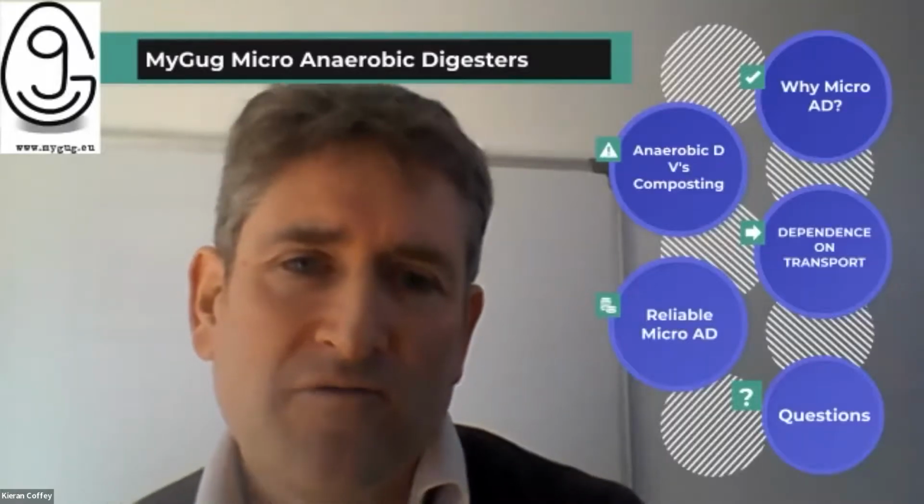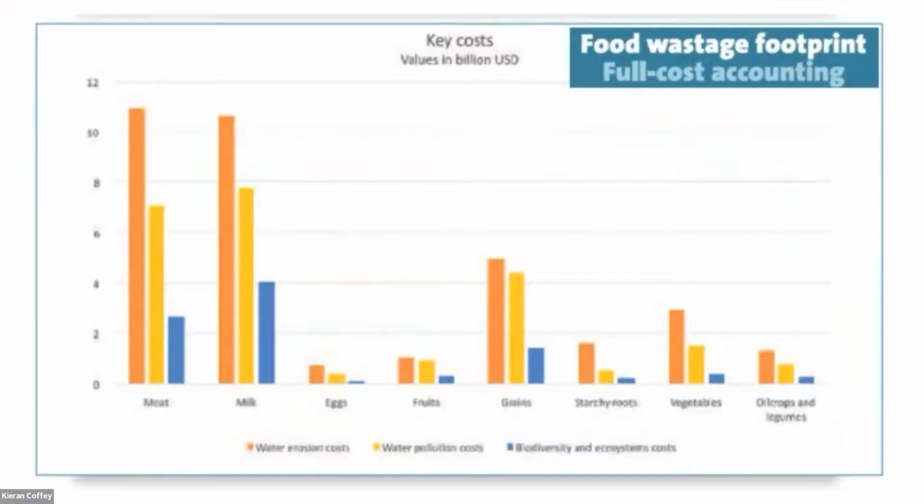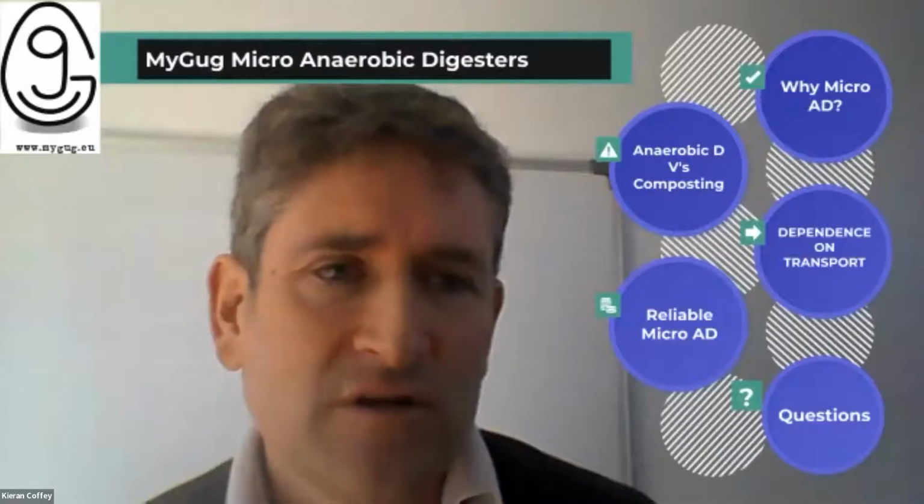A question here about food waste: can it be reduced in the future? So obviously we all want to try and reduce waste of all kinds. Do you want to address that, Kieran? Yeah, look, the big goal, if we look back at the chart that I showed earlier, everybody wants to reduce food waste. It's a huge drain on the resources of the world, and we all want to do that, but we see that micro scale will help people do that themselves. They'll create it, giving them less reliance on outside, and that's our goal. Yes, of course, we want to see a reduction in food waste.